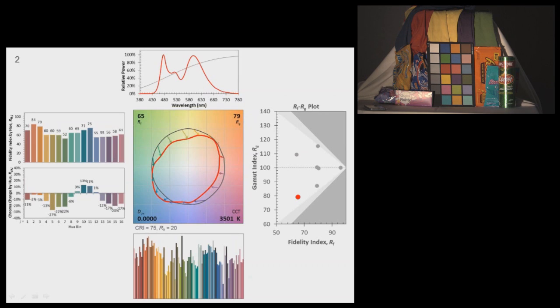You'll notice here, at the same time, talking about the limitations of CRI, these have the same fidelity score according to TM30. This one actually has a CRI of 75. The previous one that people generally thought was pretty good, I mean, reasonable, had a CRI of 50. So this one's rated way higher, but I think all of you would say the other one looked much more natural. This one's very distorted to me.